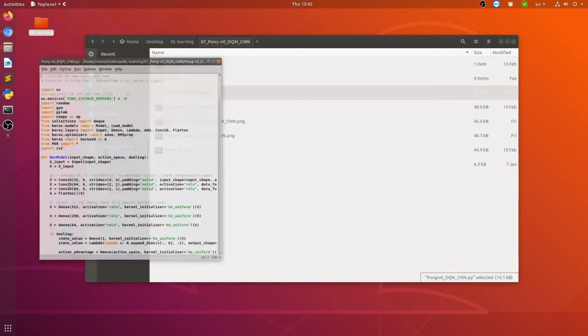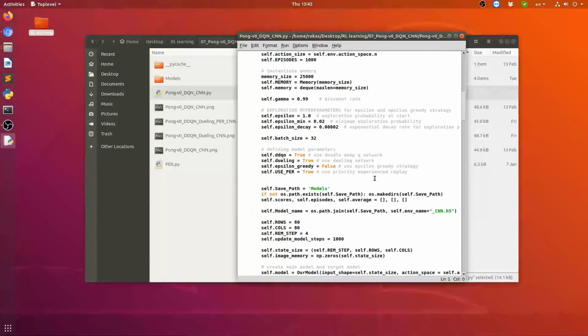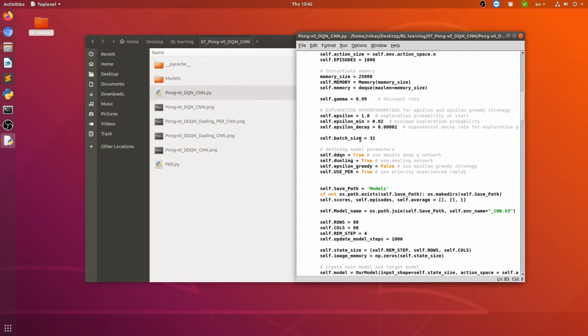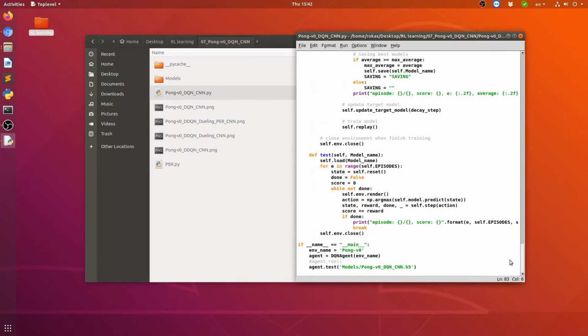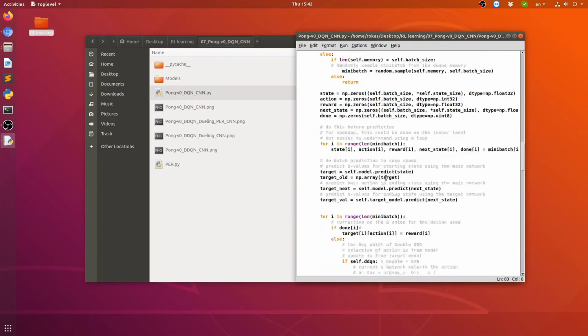So I used almost all my choices. So I used double DQ network, dueling, and I tried to use the prioritized experience replay method, and I used a batch size of 32. And yeah, these were my main parameters, and I made 1000 steps every game. And of course, I'll upload this to GitHub and my page, so you could download it, or you can even download the models and test them out.